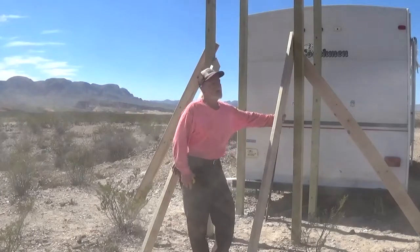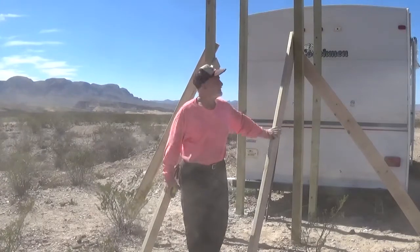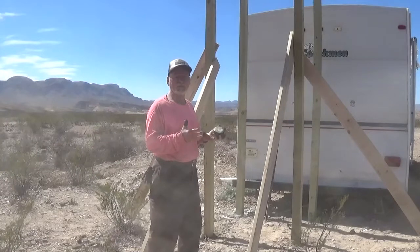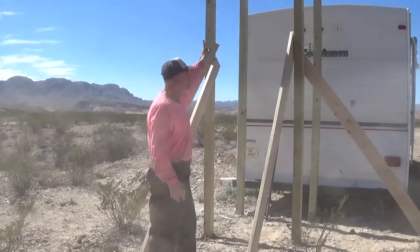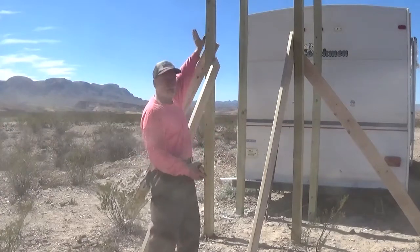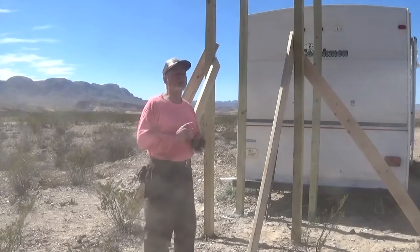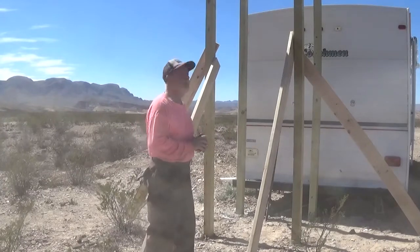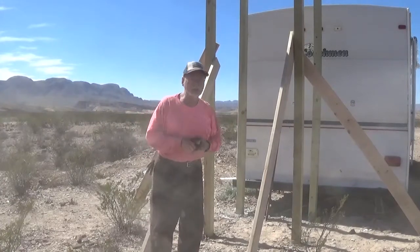Right now I'm building a water tower — I'll show it finished in the next vlog. I've gone up about 11 feet in the air and I'm going to put three 60-gallon blue plastic water barrels up there, tie the three barrels together — 180 gallons of water. I'll have a way of filling it from down here, and it'll be a gravity feed into the travel trailer, as opposed to having a pump. I didn't want the extra maintenance, and I didn't want to have to trust campers to remember to turn the pump off, so gravity feed is better.